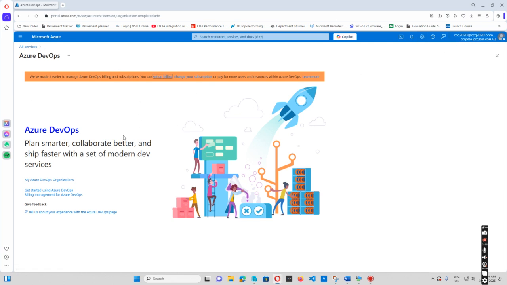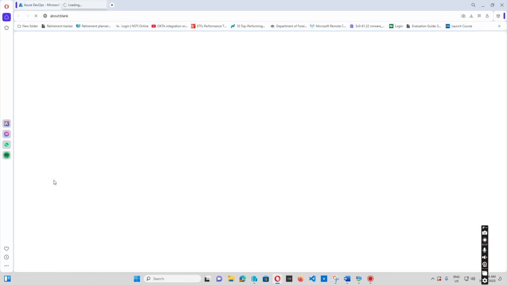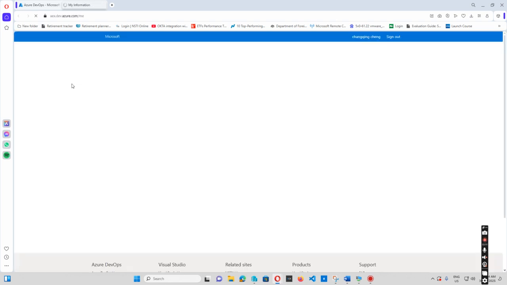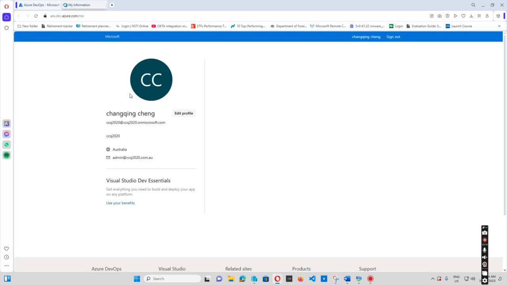If you have not created one, you need to go to the DevOps organization and follow the wizard to define your organization. So I have already set up my organization.